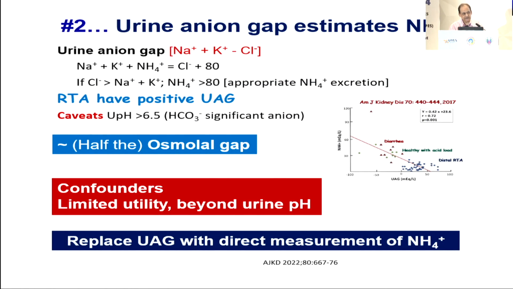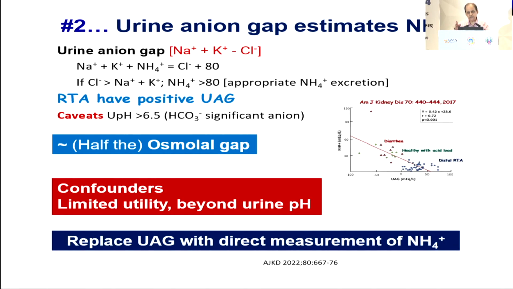The other important aspect, that's been discussed a lot over at least the last 3 or 3.5 decades, has been the urine anion gap. As is shown here, the urine anion gap is really an estimate of the urinary ammonium excretion. Therefore, if you have got a normal kidney, and you are in a state of metabolic acidosis, and the urine ammonium secretion is normal, the anion gap should ideally be negative. And if the anion gap is not negative in a state of acidosis, then you would suspect that the ammonium excretion is not appropriate, and this would strongly suggest renal tubular acidosis.